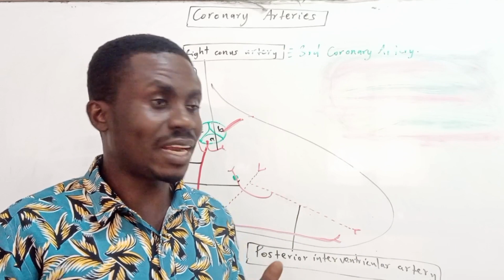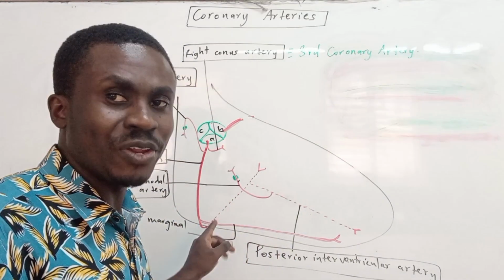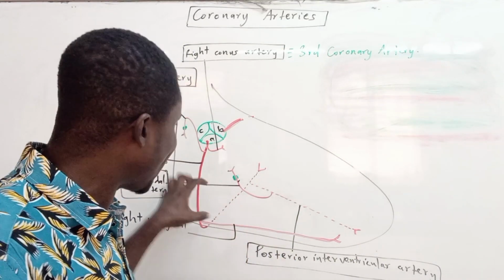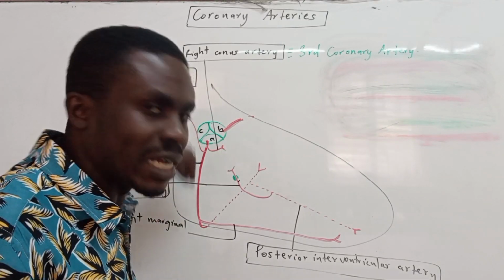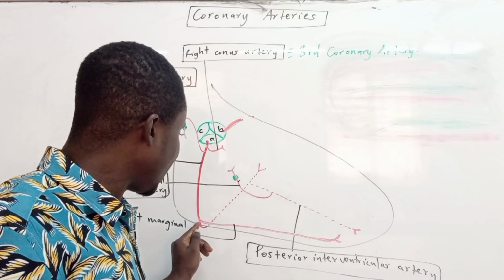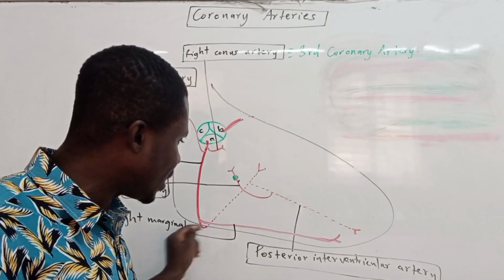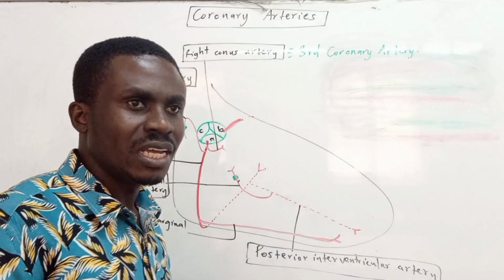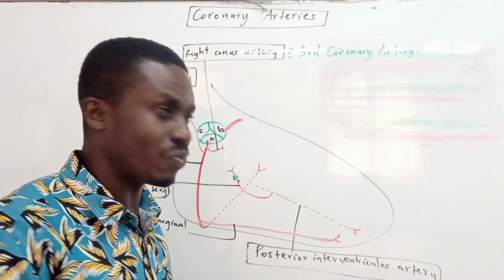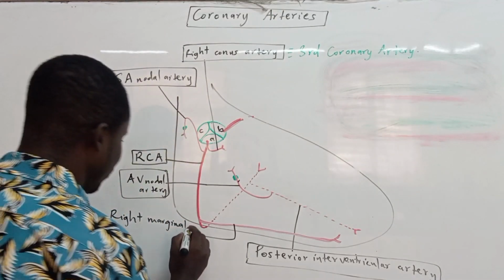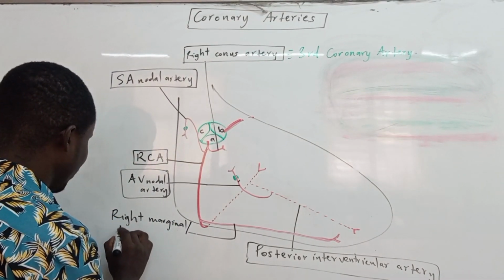It's actually less than 90 degrees, although from this one, you might think it's a bit more than that. But normally, we expect that the angle that the main trunk makes with this marginal artery is an acute angle, less than 90 degrees. For this reason, we also call this artery the acute marginal artery.